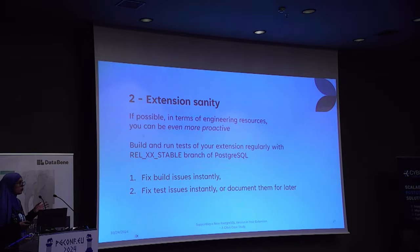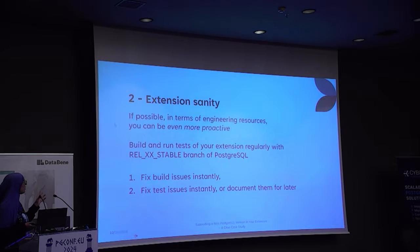If there's a way to automate this, it would be great. We don't currently have this automated in Citus, but it is something that I have been thinking about after working for 2 years on this. It could be helpful, depending on the amount of changes that need to be done.